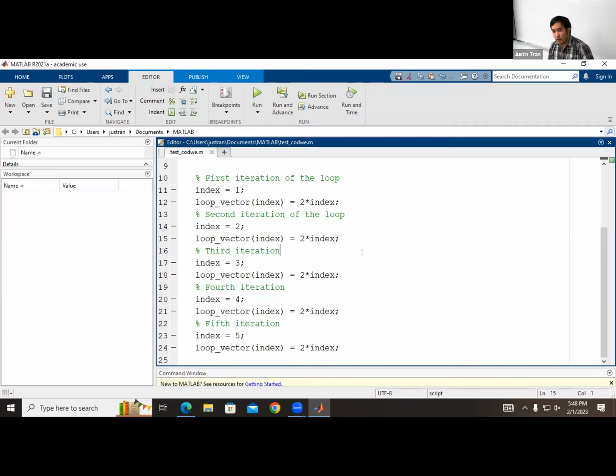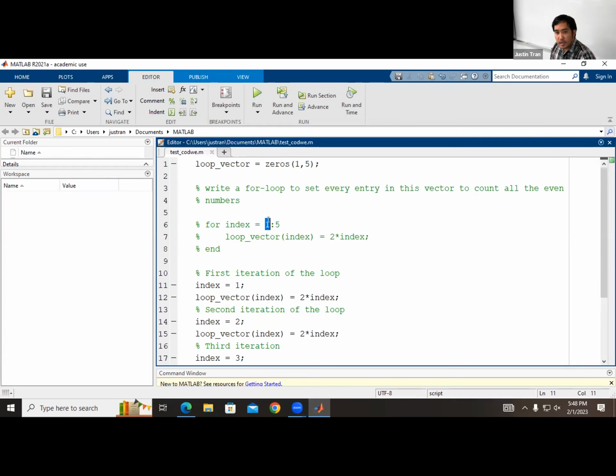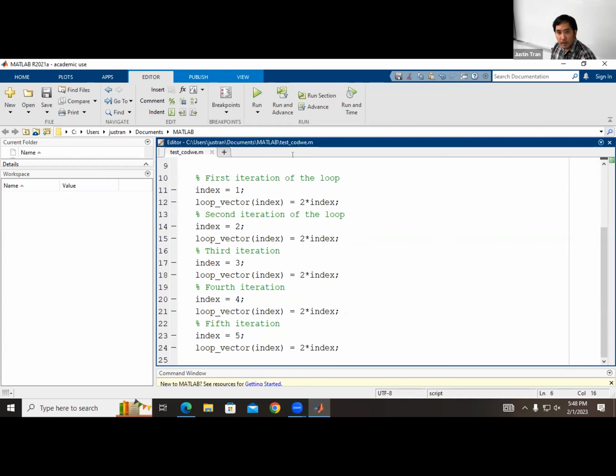We're basically repeating the loop body over and over again. What's changing at each loop is the value of the loop index. We're starting with the value of 1 because that's how we define our for loop here. Each time the loop iterates, or comes back, we move on to the next value for that index. So we start at 1, we go to 2, 3, 4, 5.